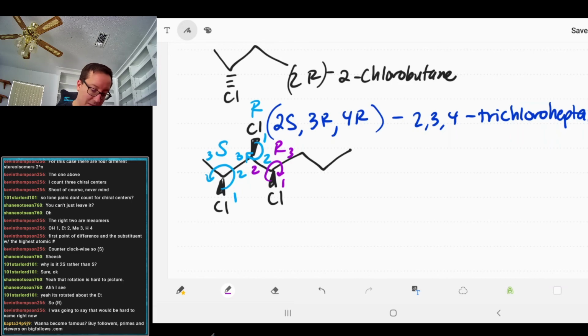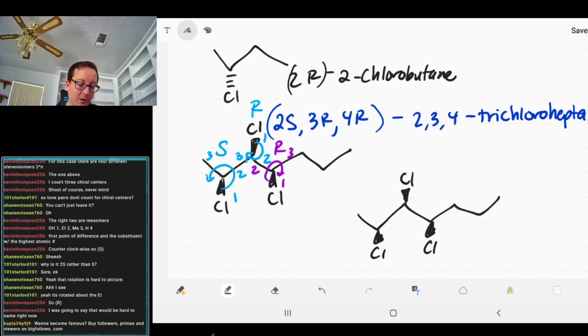Apparently we finished it, so our answer is already done. However, if we had gotten the wrong thing on any of them, we would have just drawn it as a dash instead. So unfortunately, with these names, you can't just say, well, SRR, 2 of them should be on a dash, 1 should be on a wedge or something. No. In this case, all 3 are dashes. Enantiomer, all 3 would be wedges. All 3 are wedges here. On the enantiomer, all of them would be dashes.